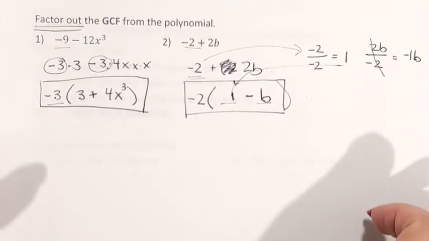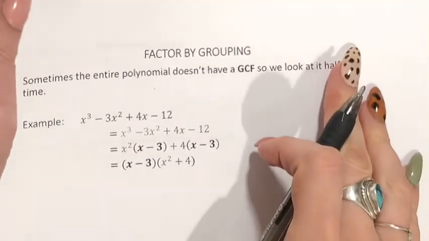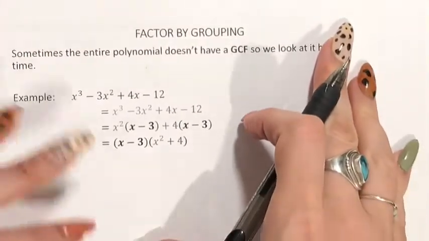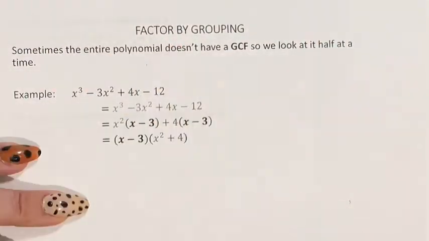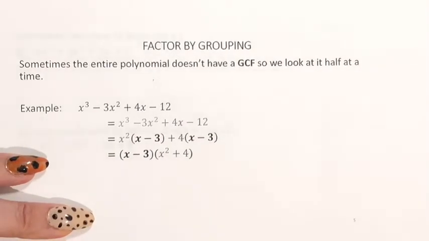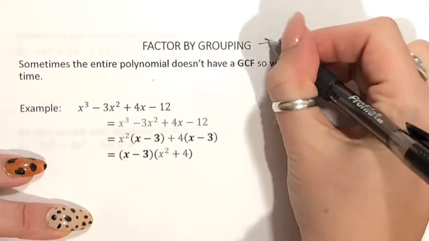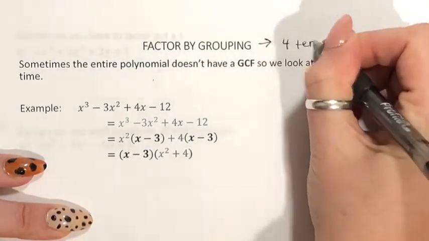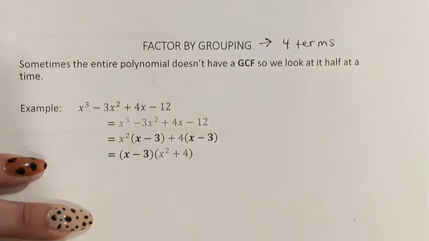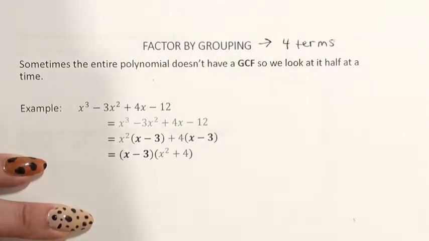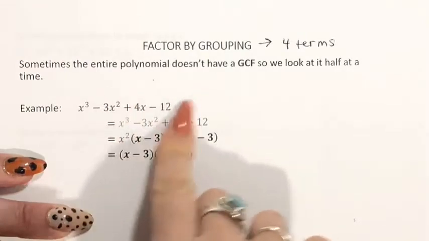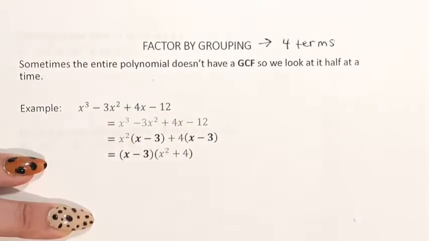So now that we've gone over factoring out a greatest common factor, we are going to get into factoring by grouping, which is going to be a new method to factor things that have more than 2 terms. So we're looking at polynomials with like 4 terms or 3 terms. Today we're going to look at just doing ones that have 4 terms. And actually 4 terms is easier than doing 3 terms. Sometimes kids get intimidated by having so many terms, but it's actually not as bad as doing 3 terms.